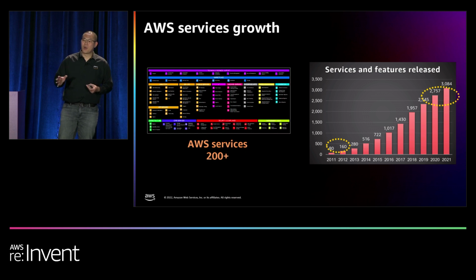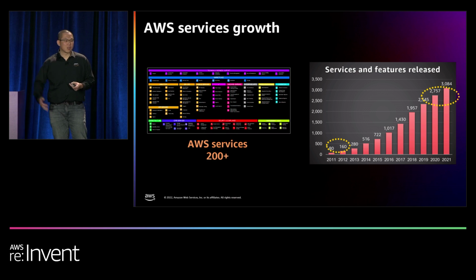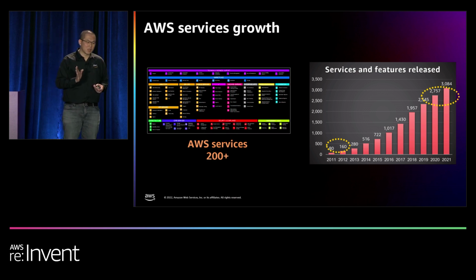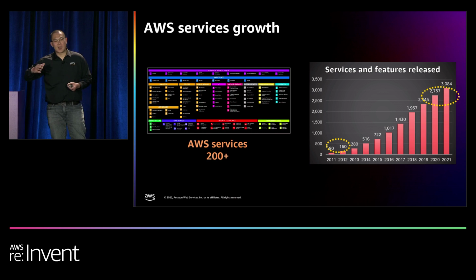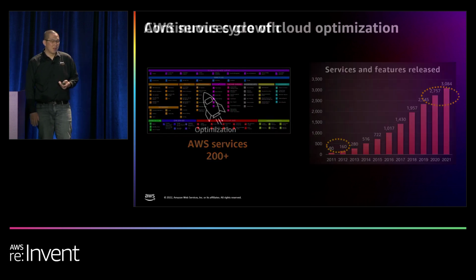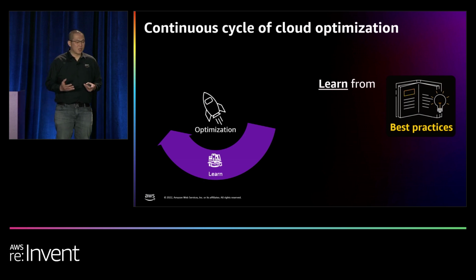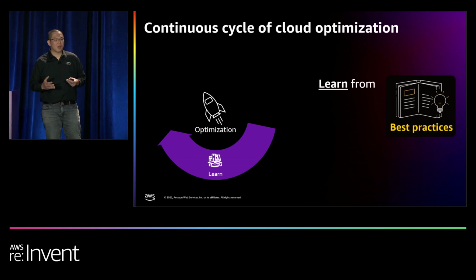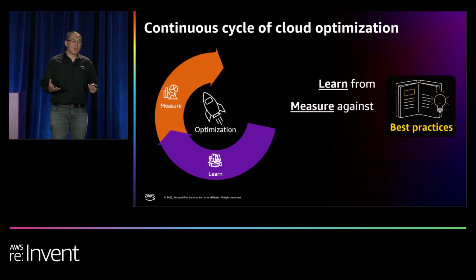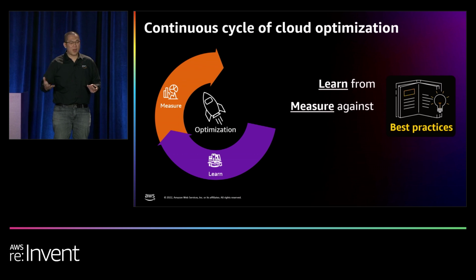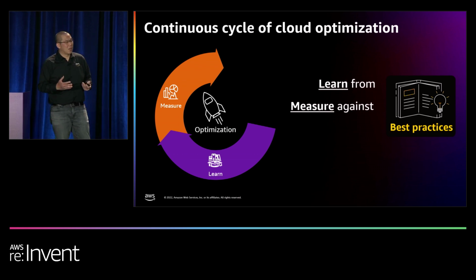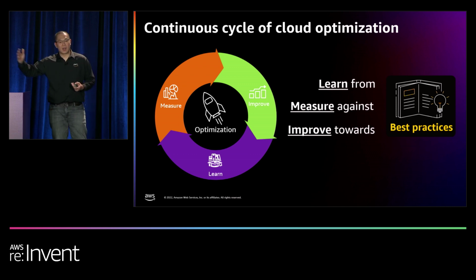So this is why our approach in AWS, when we're working with optimization, essentially we're working towards alignment on AWS best practices. And it is done in a continuous iteration manner. Essentially what we want to do is continuously and iteratively work our workload towards capabilities and practices that allow it to become more optimized. And to create these alignments, what we basically need to do is learn from AWS best practices and find out what are the capabilities and practices that are important for our workload to be optimized. And then we need to measure these capabilities and our current state against these best practices and find out the areas of deltas so that we can continuously improve and over time create better alignment to these best practices.